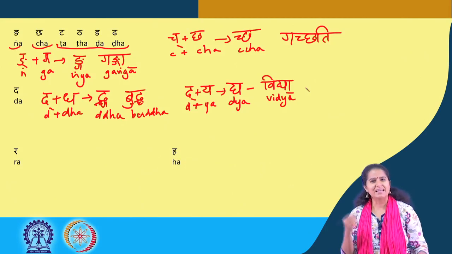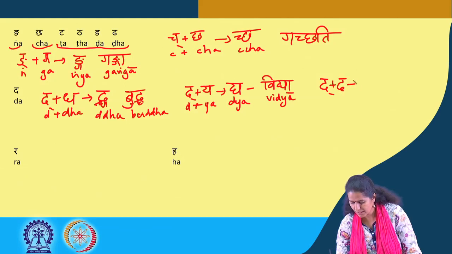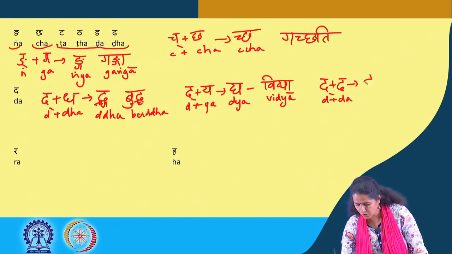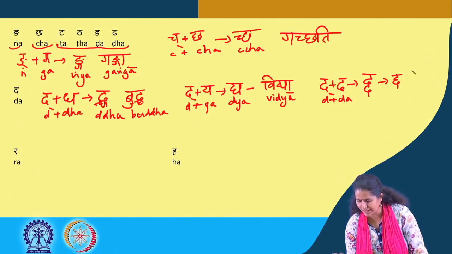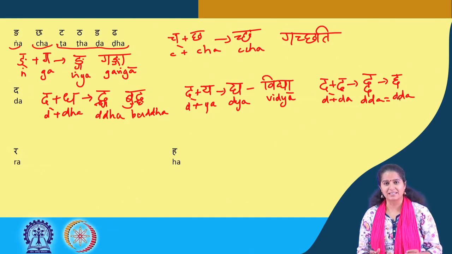Alright, so this is it. And in another combination you have the letter d with itself. It becomes a double decker, but a little different one. It uses the stick of its other one to do that, but then this also transforms itself into something like that. So you will encounter these different ways of writing them.